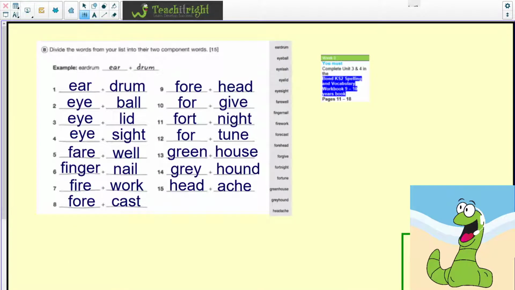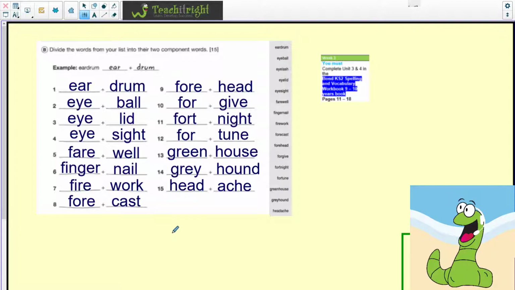Okay, let's have a look down through the next task. This was task B, and divide the words from your list into 2 component words. So all of these words will come from the list that you've got here, and we're just splitting them into 2 separate words. So again, you can go down through and double check. So we've got eardrum, eyeball, eyelid, eyesight, farewell, fingernail, firework, forecast, forehead, forgive, fortnight, fortune, greenhouse, greyhound and headache.